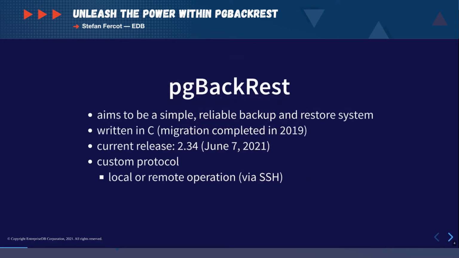So pgBackRest aims to be a very simple and reliable backup and restore tool. It has been written in C, and the latest release in June was 2.34. You can use it locally or remotely, so you can operate two ways. The protocol of communication between the local and the remote process is a custom protocol using SSH.